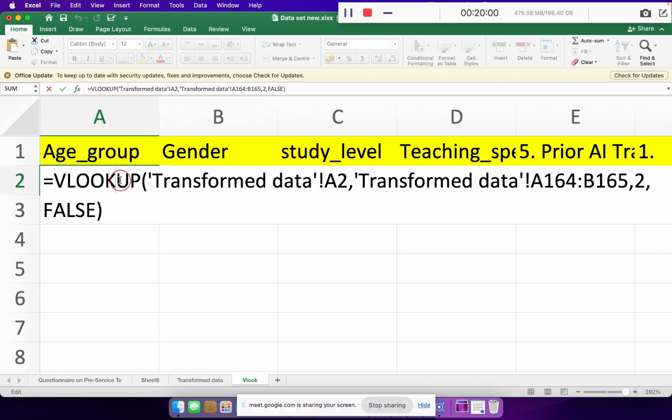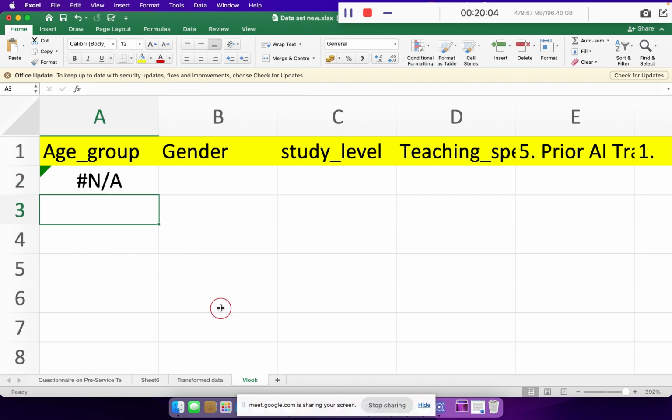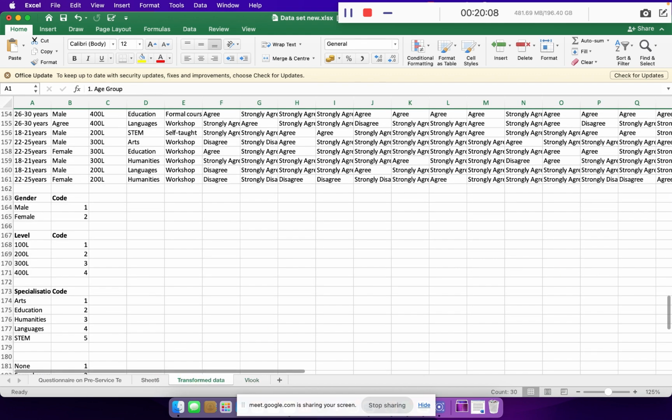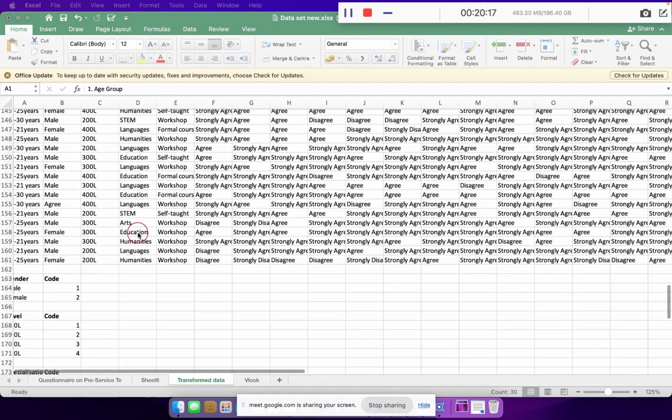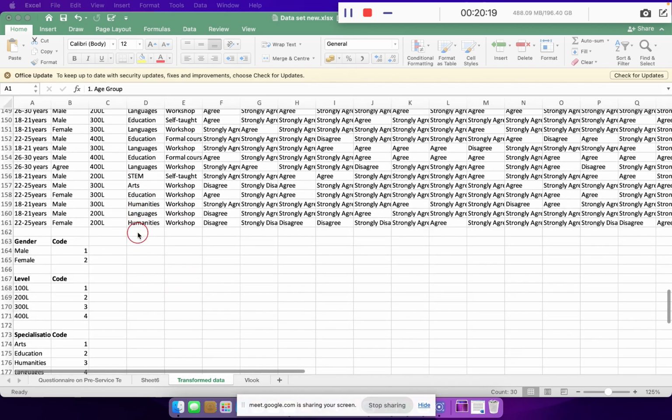If you notice from here, our data is bringing an error. Why is it bringing an error? Does somebody understand why it is bringing an error? Hello, are we all here together?